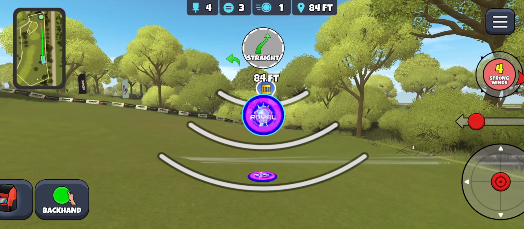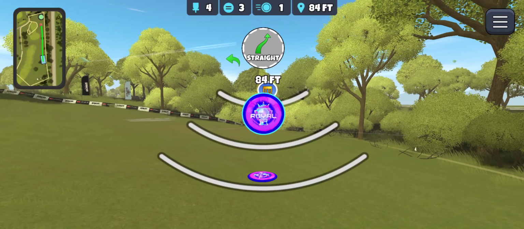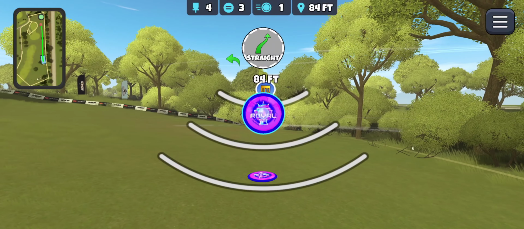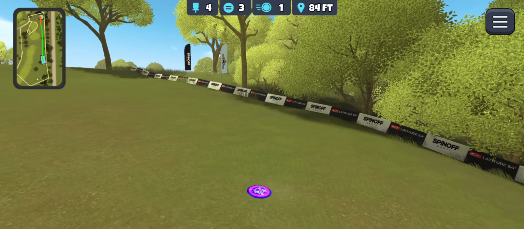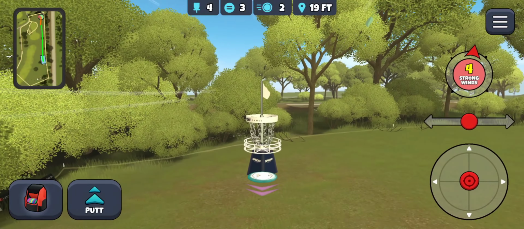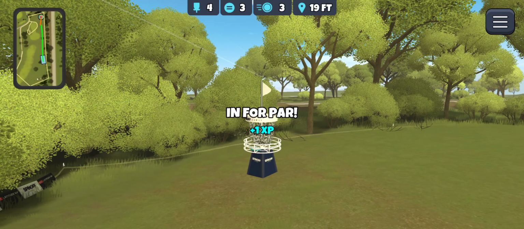This is crazy. I don't know how light to throw this one. Let's throw like that 30 and hope that this gets in. The OB behind it's kind of scary. Oh boy. Oh boy. I'm off pace now. We're gonna need another eagle to get back on it.